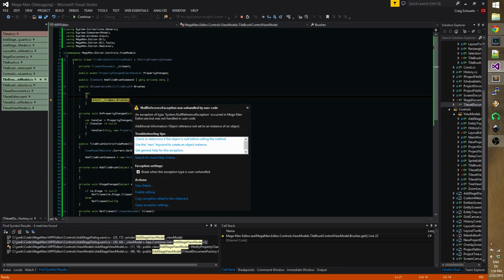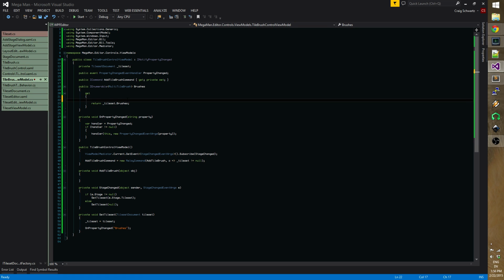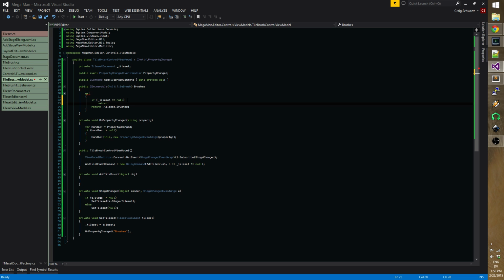I was thinking about that when I first wrote the property, and I forgot because tileset.brushes didn't go anywhere. That's not what I said.